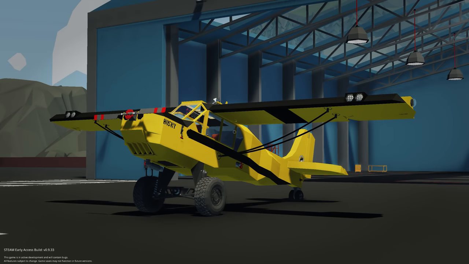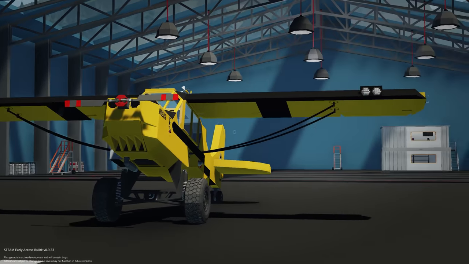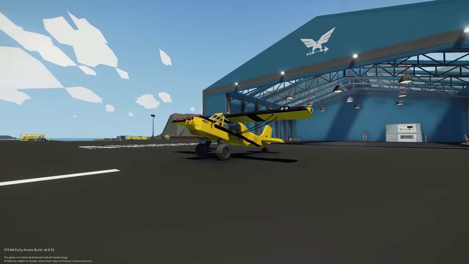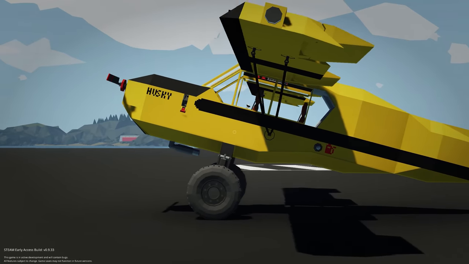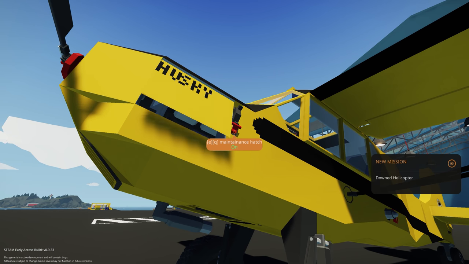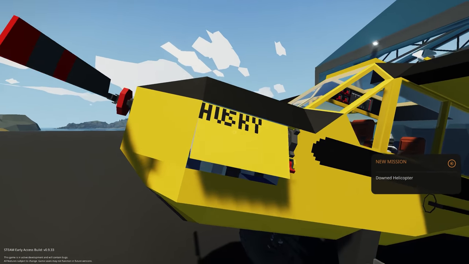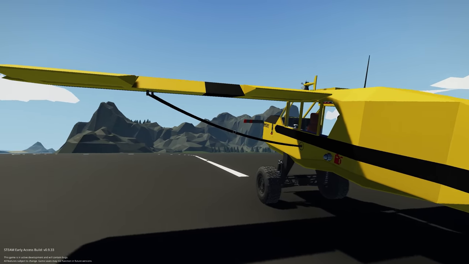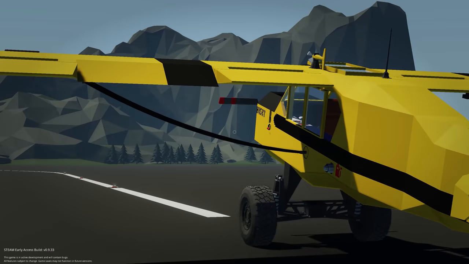Spawning in the first creation, you can see this plane looks really cool, nice and small, nice and compact. It's got a nice little stance here on the ground. Going along, it seems like we have a maintenance hatch here, which just goes into the engine. Along with that, going around, seems like a refueling. It's gonna use the ropes here on the sides. I love the design, it looks really cool.